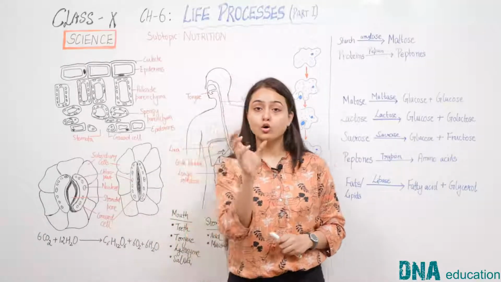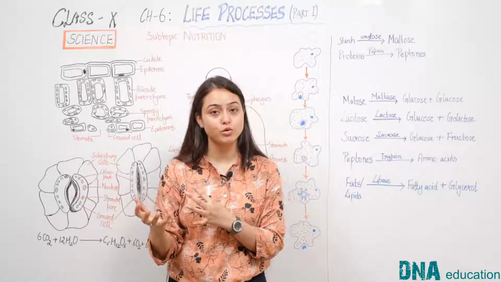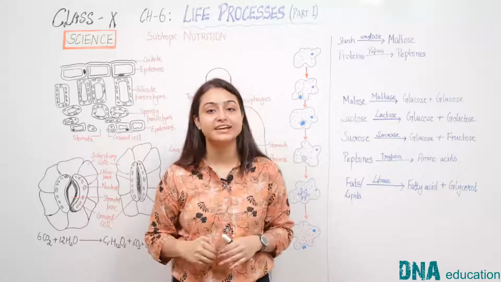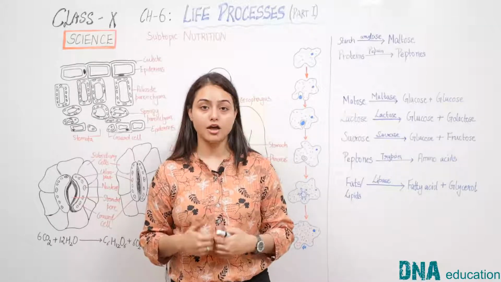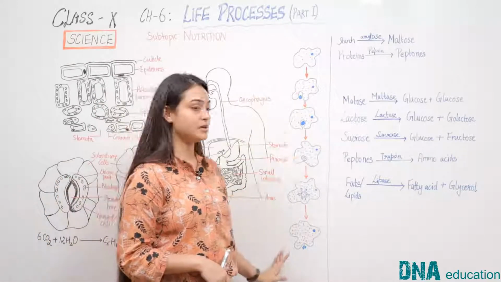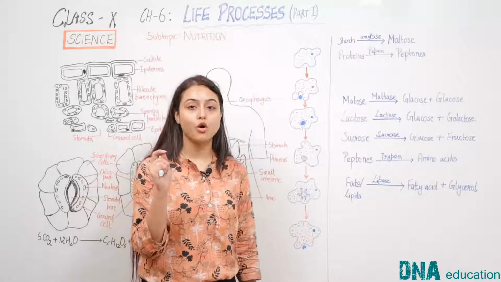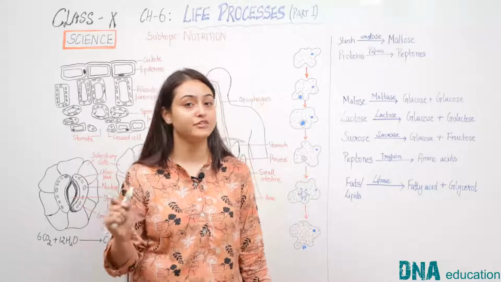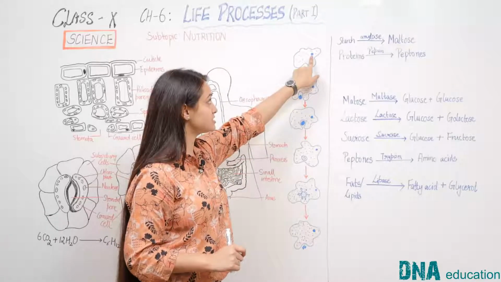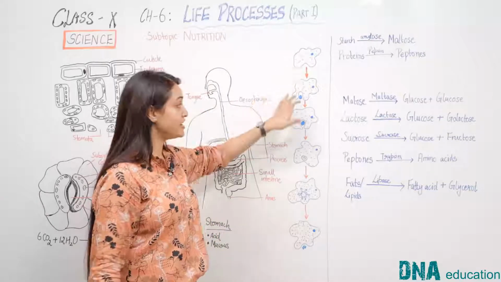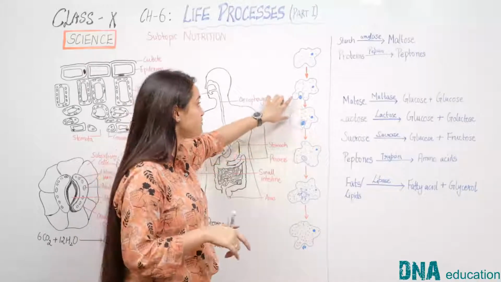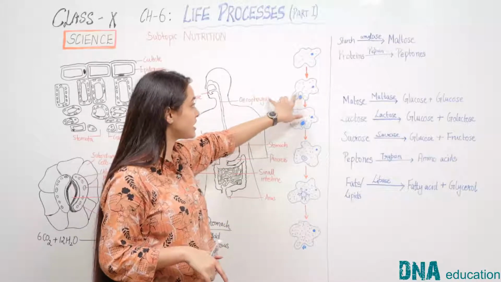Holozoic means, holo means complete. So in the holozoic mode of nutrition, the entire food particle from outside the body is consumed inside the body, as we do in our nutrition. So let us understand the holozoic nutrition first in amoeba. Amoeba is a unicellular organism and it does not have any definite shape. So it has an irregular body shape, and this is a nucleus and the cytoplasm. Whenever there is a food particle surrounding the cell of amoeba, it projects some finger-like projections.